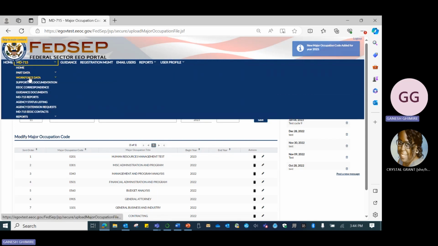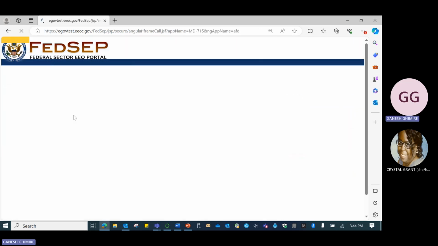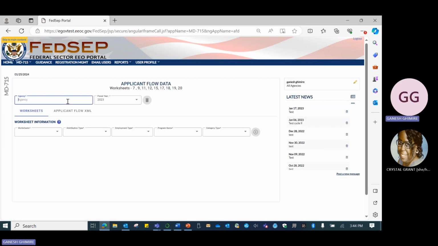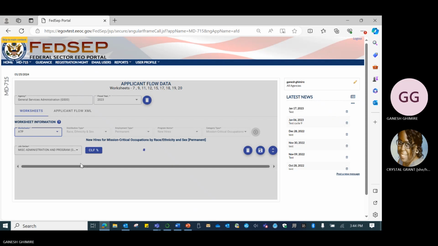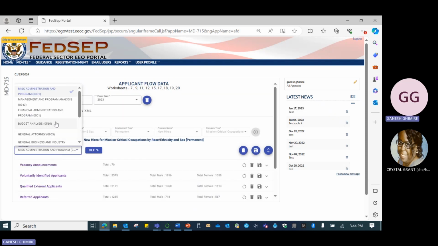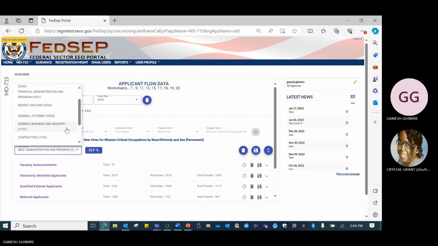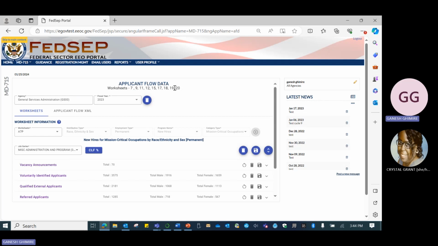Now, if they go back to applicant flow data for that particular agency, they can see 0201 here, all the way here.